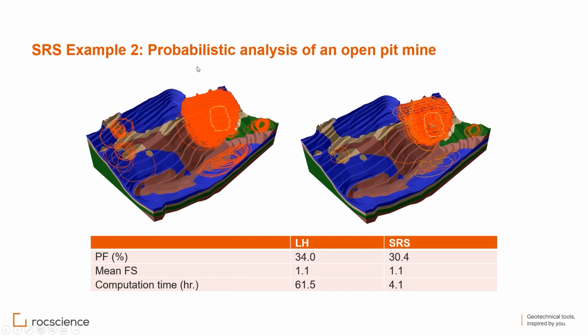If you look at the pictures, the one on the left is Latin hypercube, the one on the right is response surface. Because response surface, of course, computed fewer samples, there are fewer surfaces here. These are the surfaces that Sina showed, the global minimums from each simulation. Even though there are fewer surfaces, it still gets the minimum regions. And that's why it can predict so well.